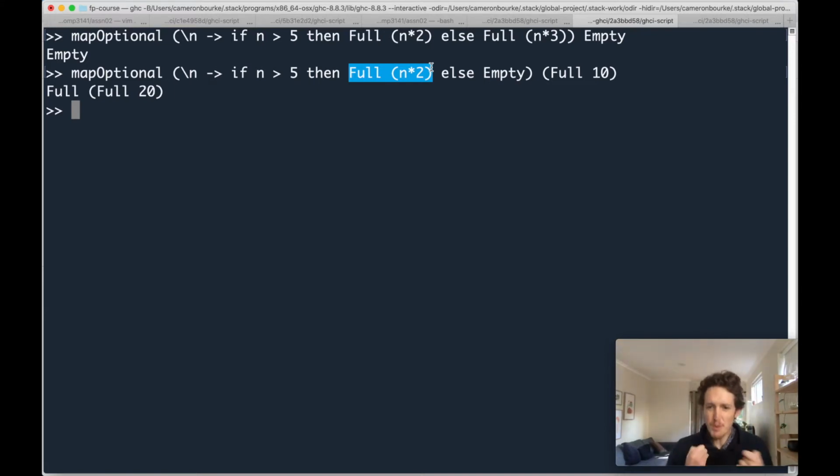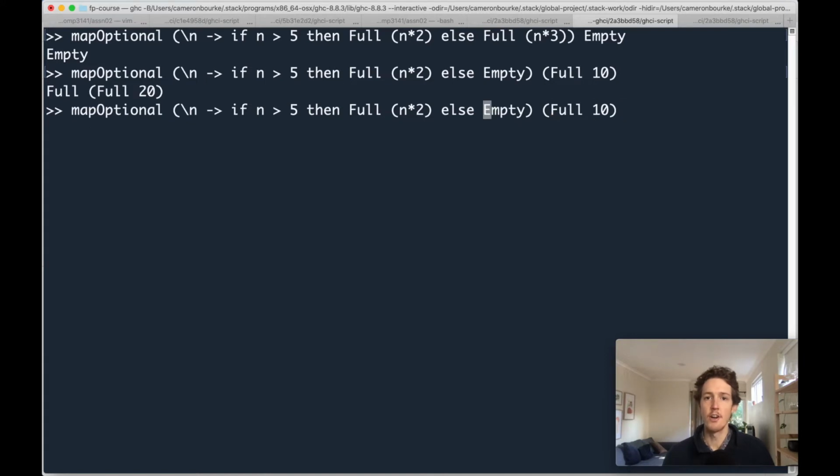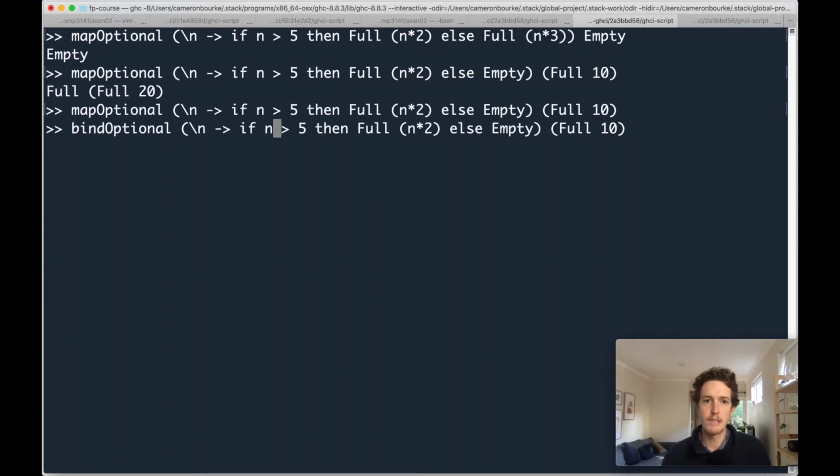But we're kind of constrained here. We want to be able to take a value, and in this case, make some choice and then return a different value of that same type. Now notice that I can't. Oh, okay, we'll get to that when we get to bind. So that's really what bind optional is. Bind optional lets us do exactly this, where we can say, I'll take some function and then I'll return you a whole new value, not just the value to be replaced within the context. I'll give you a brand new value.